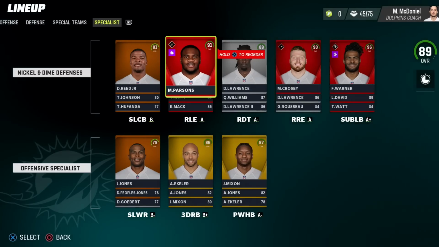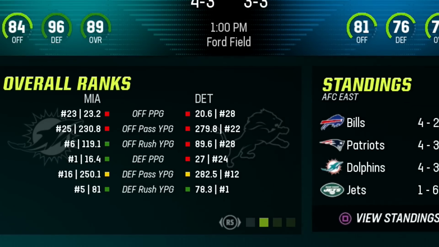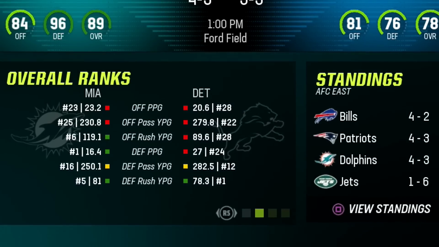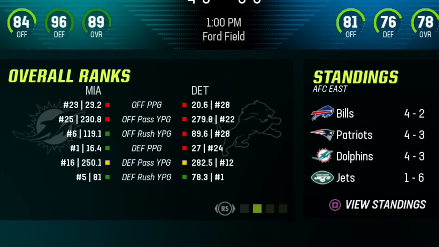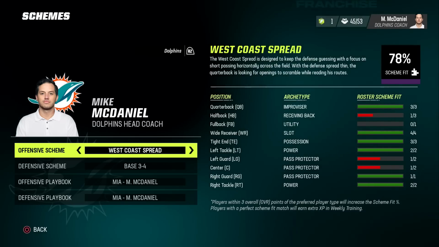Let's just start simming. Right now, we're 4-3, tied for second in the AFC East. Ooh, offense is struggling when it comes to passing the ball. But look at that defense. 16 points per game given up. First in the NFL. And the run game is looking good. Now it's time to adjust, okay?